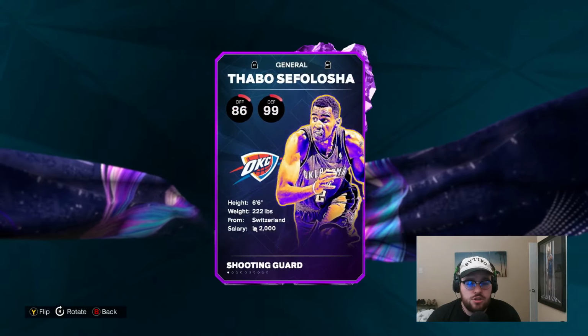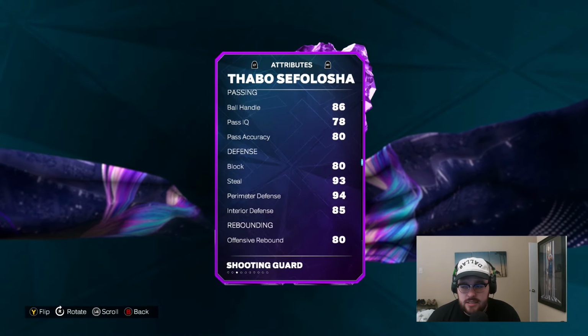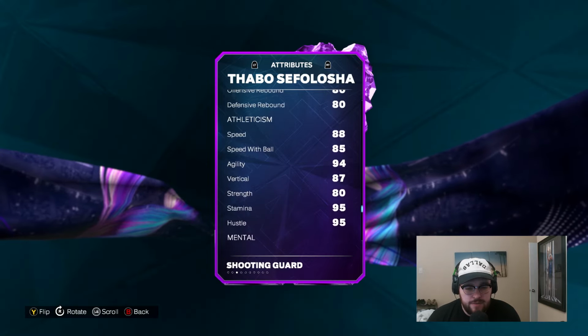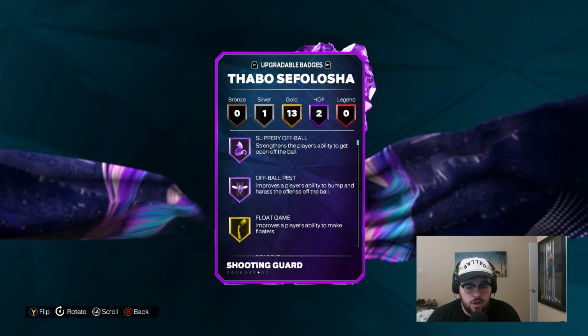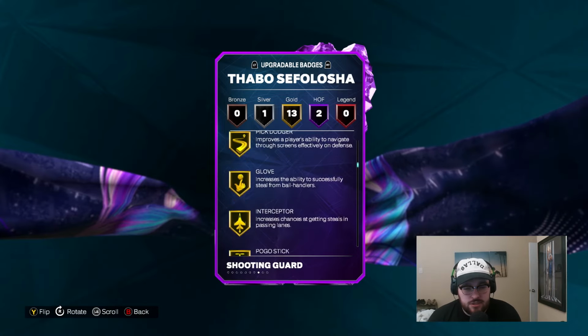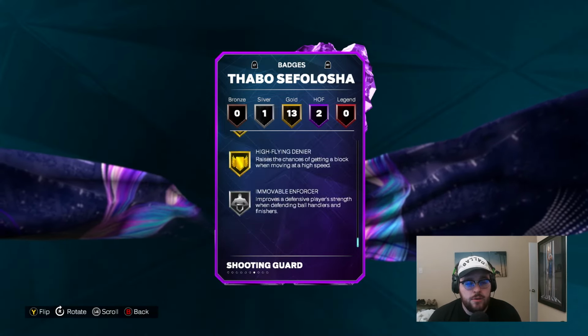Next, you got Thabo Sefolosha. Awesome budget shooting guard. 93 ball, 85 driving dunk, decently athletic, releases solid, really good versatile defender, 88 speed, 85 agility, 94 agility, 87 vert, and 80 strength. Really nice budget card. Hoff Slippery, Off-Ball Pest, Gold Float Game, Deadeye, Bailout, Unpluckable, Post Lockdown, Challenger, Pick Dodger, Glove, Interceptor, Pogo Stick, On-Ball Menace, Immovable Enforcer. Really, really nice budget card.